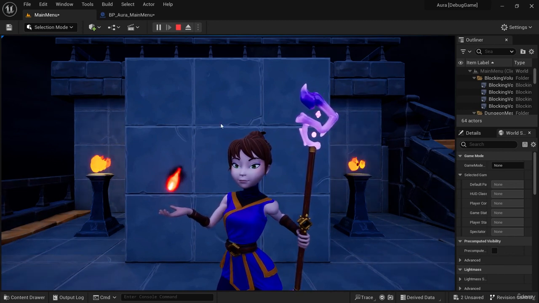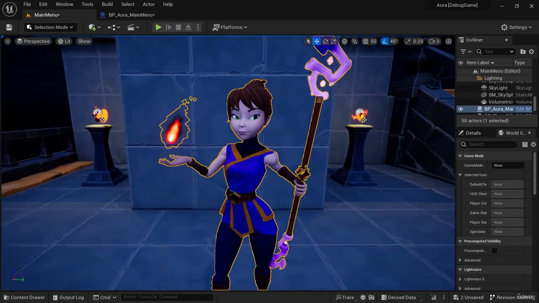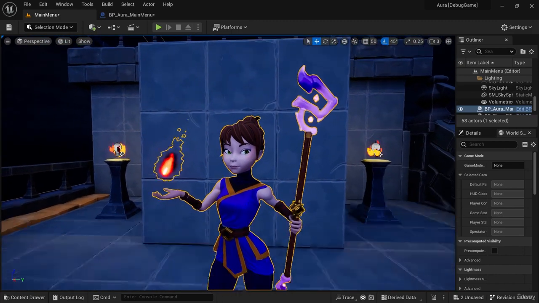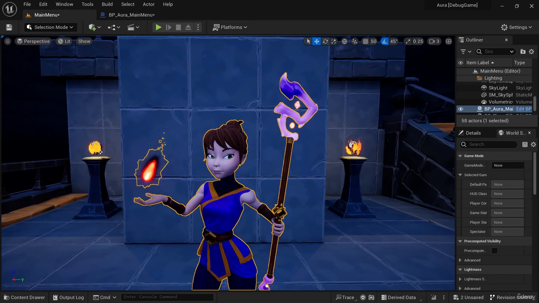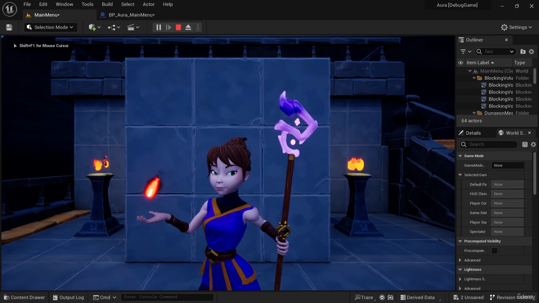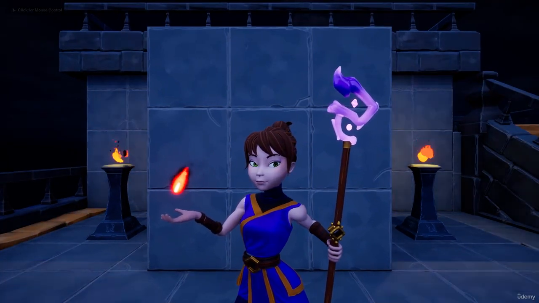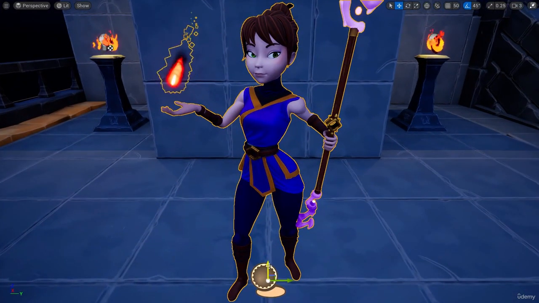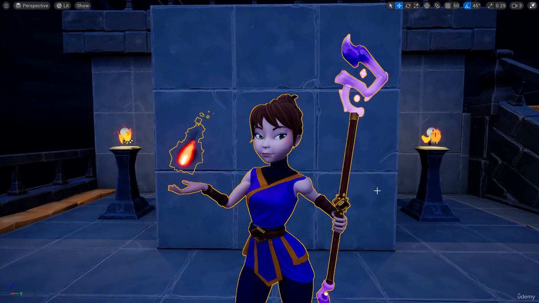I'd like Aura's head to be centered right here in the central brick. So what I'm going to do is move her over and down a little. And in addition to that, if I press play and I full screen after clicking in the viewport, I want to make sure that Aura is at a good size. So far, things are looking pretty good. I'll move her up just a tad. And that looks pretty good.